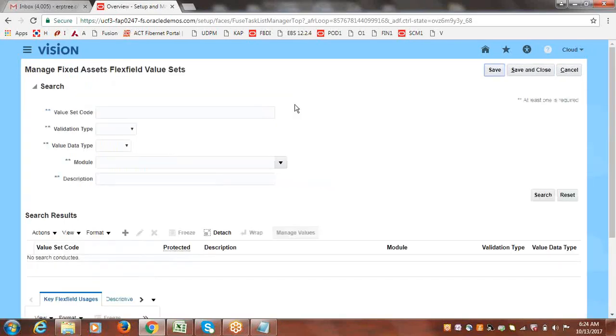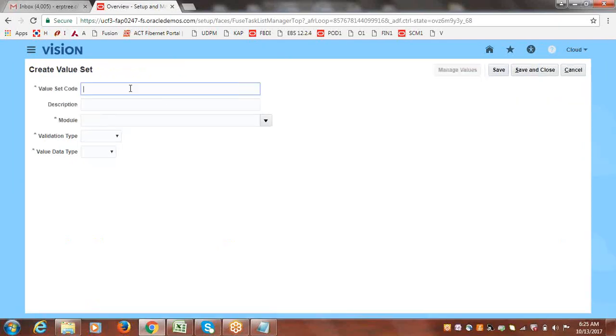And we'll create one more value set which we'll be using as part of the category structure. Within the category structure, we are going to create two segments. For each segment, we'll use a separate value set. I'll say Cloud minor. It's a minor value set.